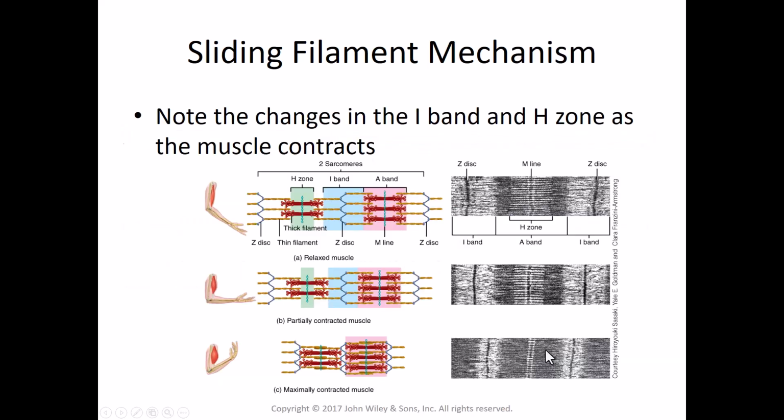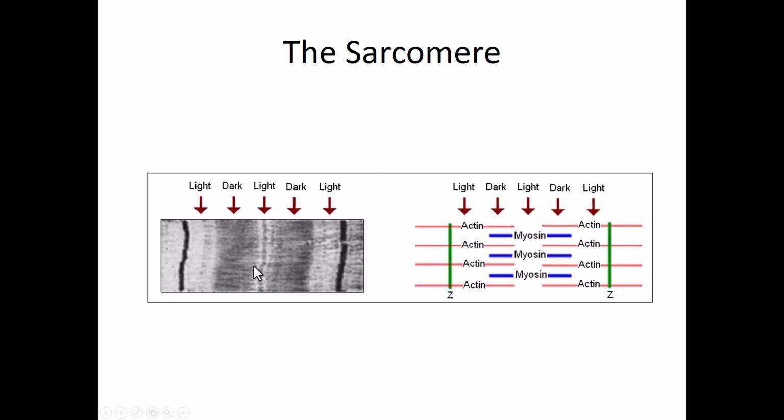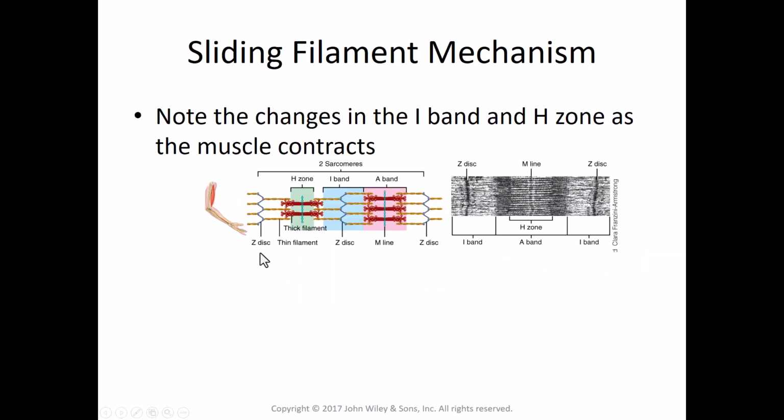So let's look more closely at the structure. A sarcomere is bounded by Z discs. I think of them as zigzag lines. Z disc to Z disc always is a sarcomere. Right in the middle, there is a middle line, so this is the M line. This bisects the sarcomere. In the center, it's a light band actually, a light area because it just contains myosin. In the middle, that is our H zone, so the H zone just contains the myosin filament.